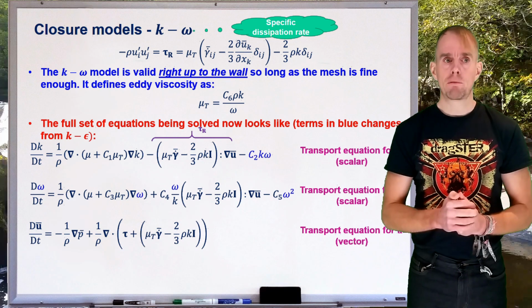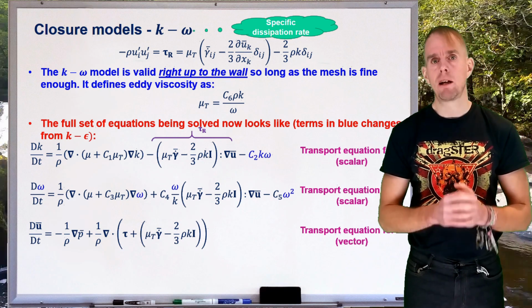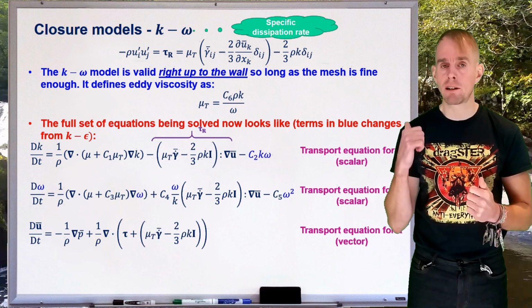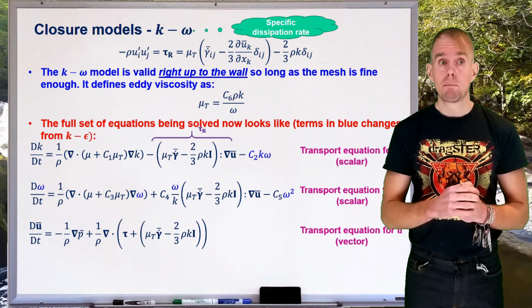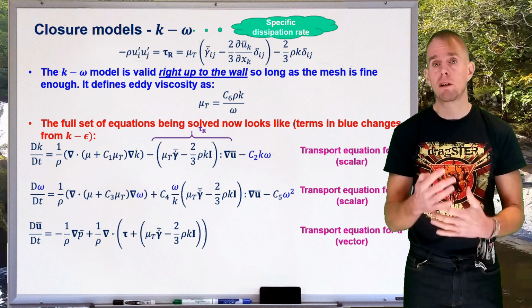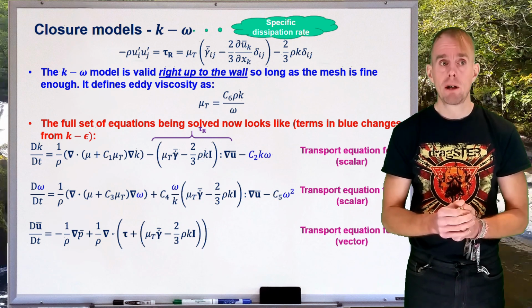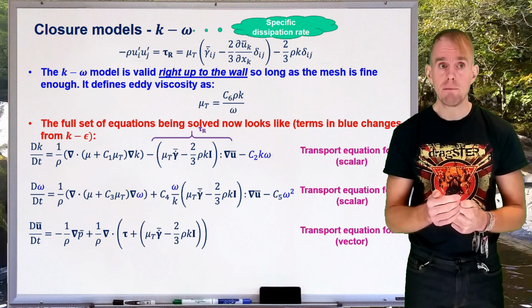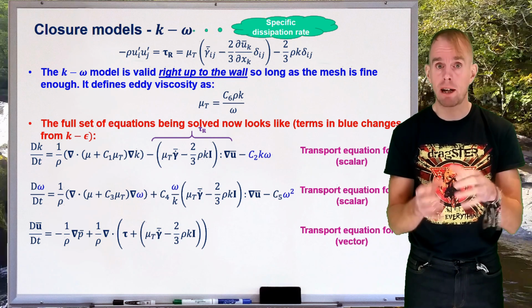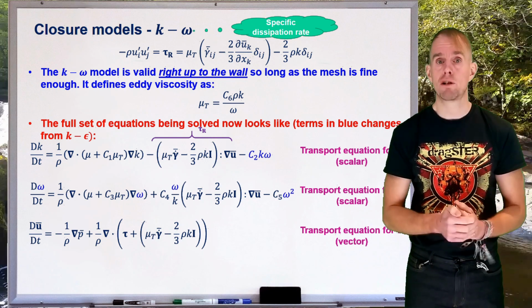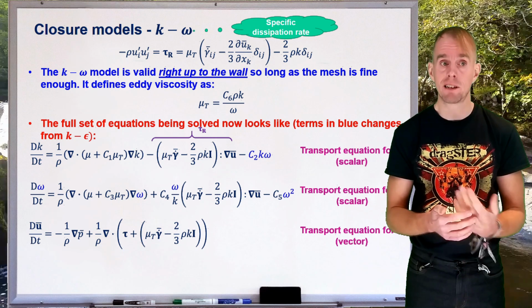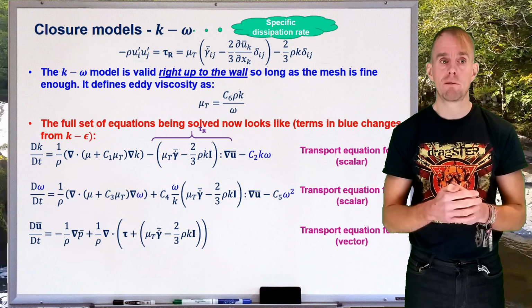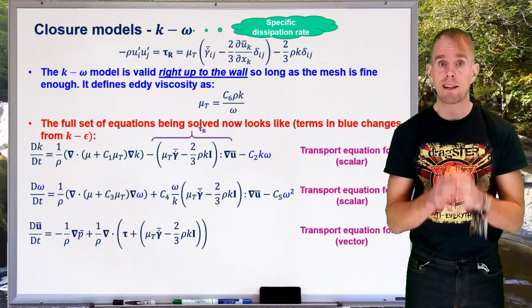If we look at this set of transport equations, they are actually very similar in form to k-epsilon. There are a few minor changes, and I've highlighted those changes in blue, but otherwise we'll see effectively we've got a very similar thing that we're trying to achieve. We've got a transport equation for k that involves omega and k, and mu t we can again substitute k and omega for. We've got a transport equation for omega, which again involves omega and k. And then we have a transport equation for momentum, which involves my mu t and k.